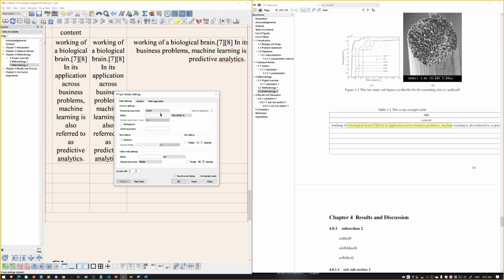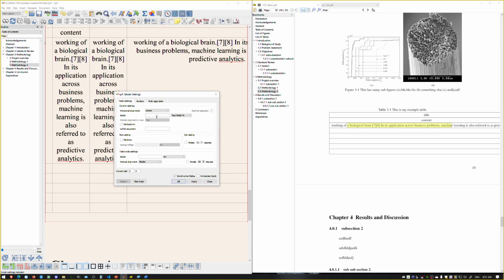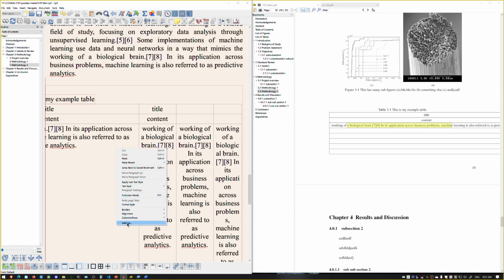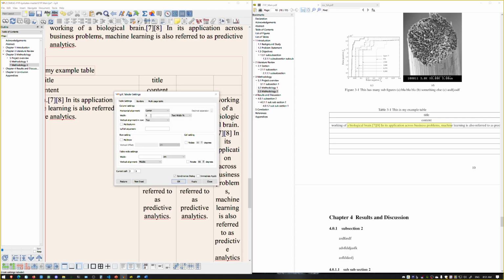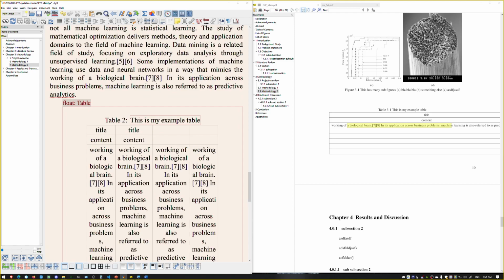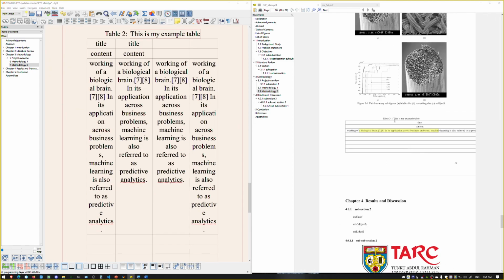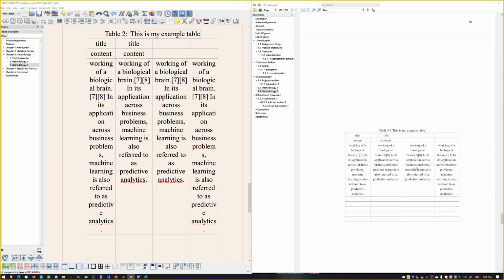Maybe this one change it to 15%. You need to change this column width to 50%. Last one, maybe I change it to 15%. Okay, so when you generate again, the table will be in the correct column width.